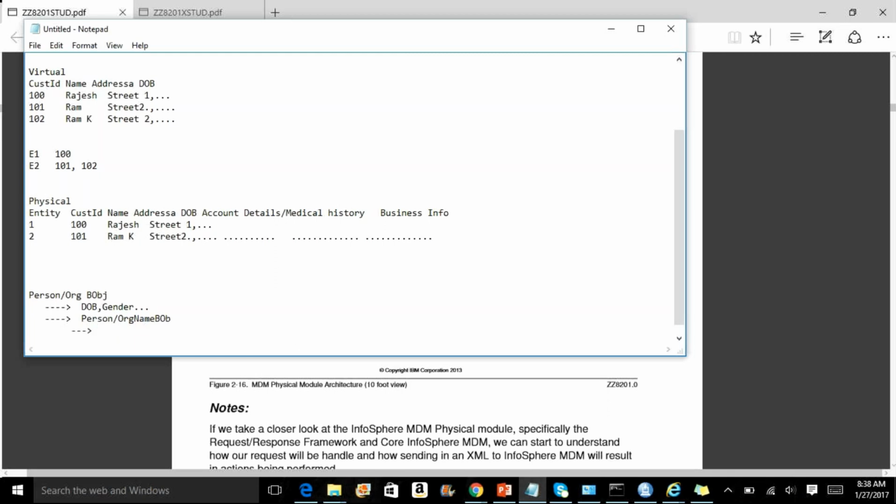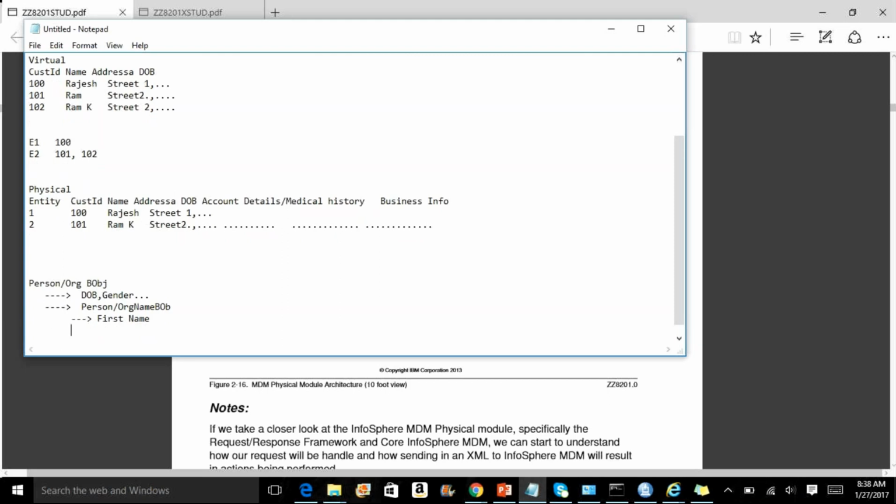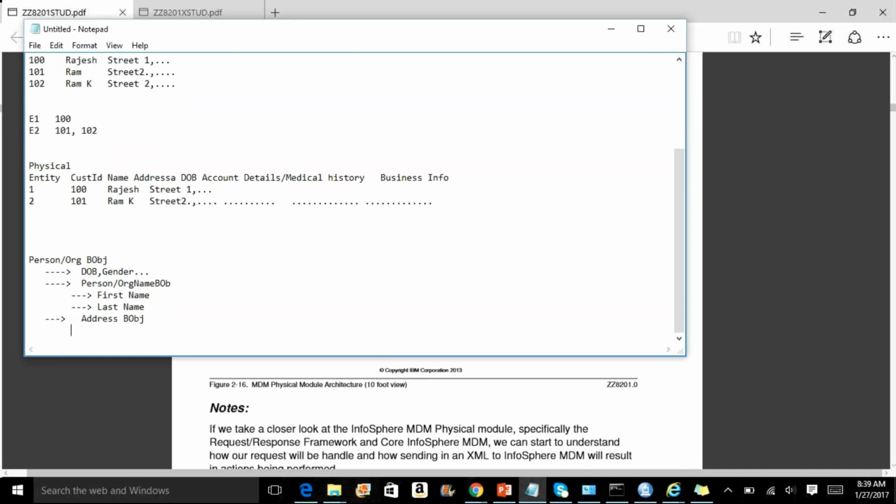So again, these will contain primitive elements like first name. Whoever is coding, this difference you have to keep in mind, because for a developer this is pretty core.